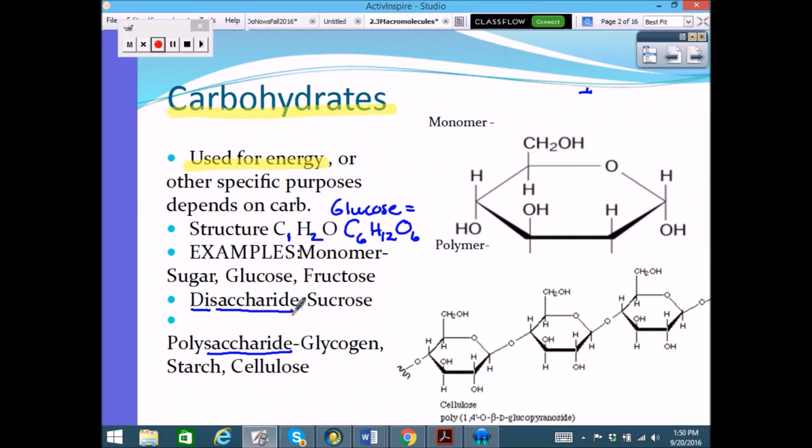Carbohydrates are the family of sugars, and they are used for energy. You start with monomers, single simple sugars. Some that are out there are glucose and fructose. Sometimes they can exist as disaccharides, which means there are 2 sugars, such as sucrose and lactose. And then sometimes they exist as huge molecules, such as glycogen, which is how we store sugar in our bodies for 24 hours. We store it in our liver, we store it in our muscles, ready to be used.